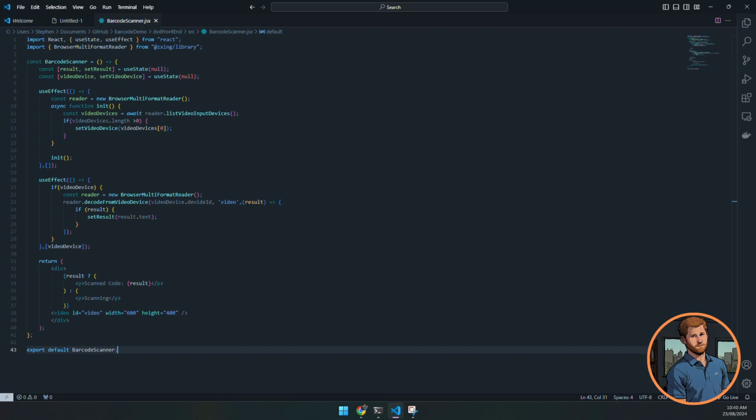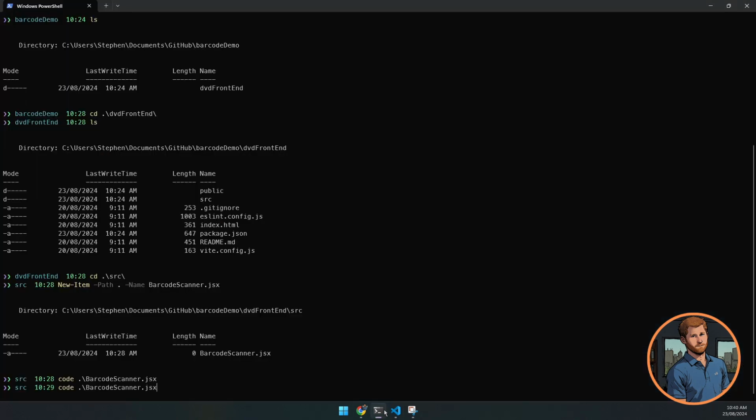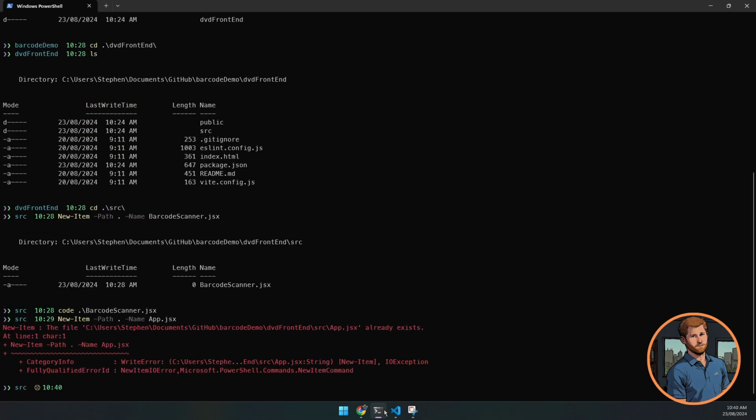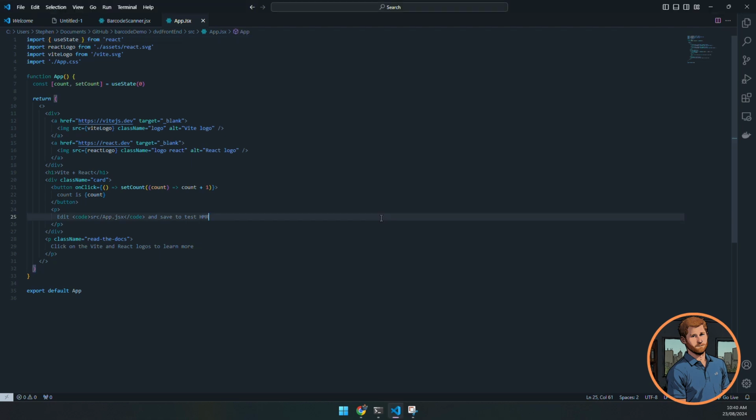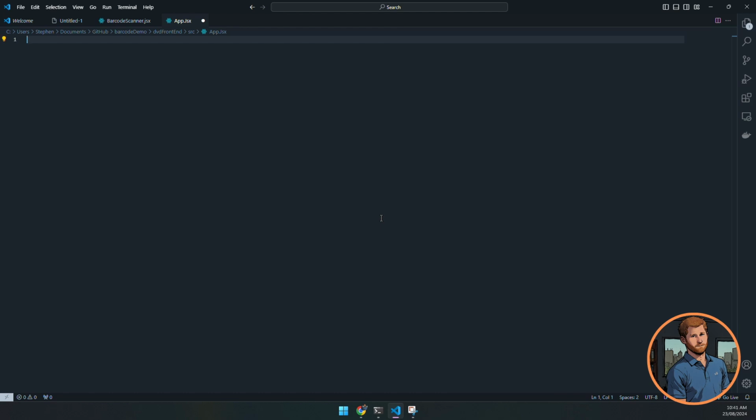Next up, we're going to need to create our app file. So this is going to be where we bring different components together, sort of like a blueprint for our app. So jump back in here. This time we will make a file called app.jsx. What's this? It already exists. All right, well, let's just open up what's already there then. Excellent. So let's implement the scorched earth policy. Control A, delete, and now type in probably some of the stuff that was already there, but we'll feel better about ourselves because we'll feel like we coded it all ourselves from scratch, and that's what a real software engineer does, right? Definitely doesn't reuse stuff.